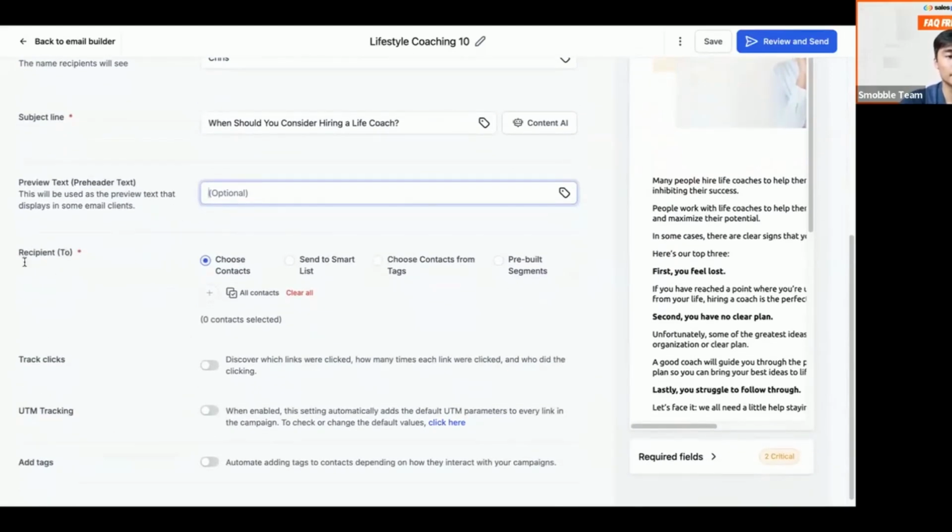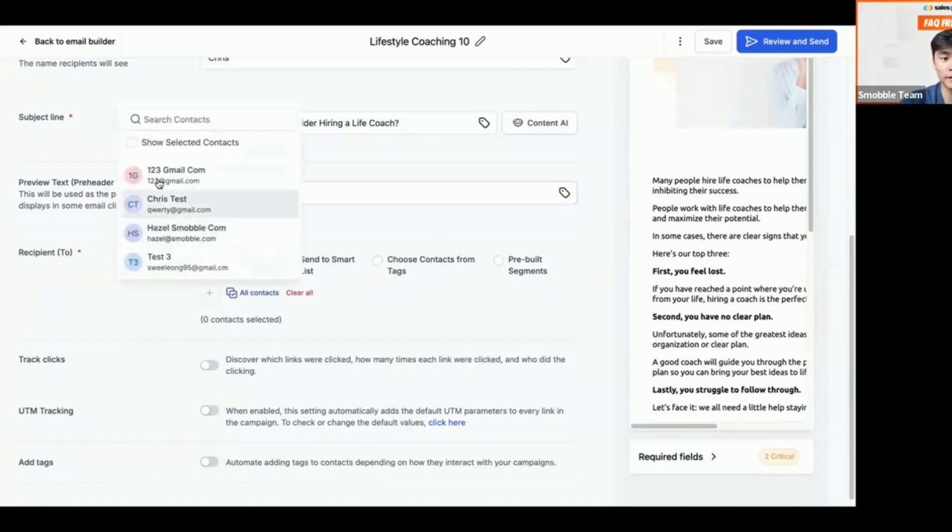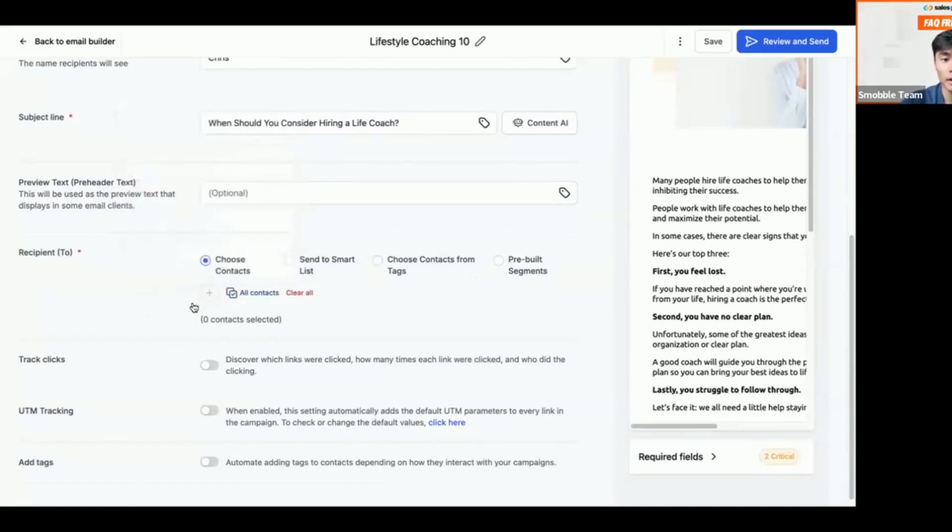And now where it says recipient to, this is where you can send to your segment list. Okay. You can send to all of your contacts. You can send to specific contacts. You can send them to smart lists. Smart lists are segmented based on the file that you uploaded under contacts, right?